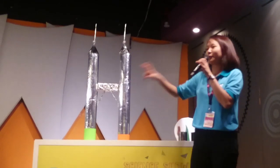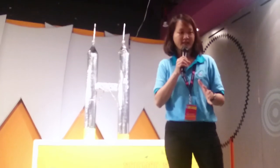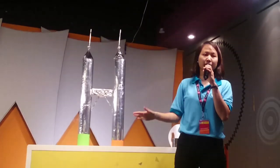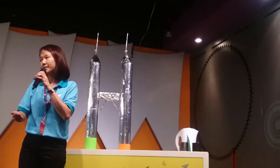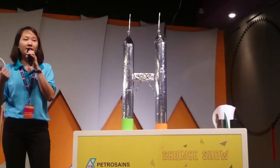An interesting thing about it is that this sky bridge was the last installation for the building. They built the towers first and then they put the bridge in. Now this bridge weighs as heavy as 1,070 elephants. So imagine they had to carry that up all the way to the 41st and 42nd floor. It's a very challenging engineering task as well. What they used was jacks and cranes to help them. But in our daily lives, what kind of tools can we use to help us carry heavy things?